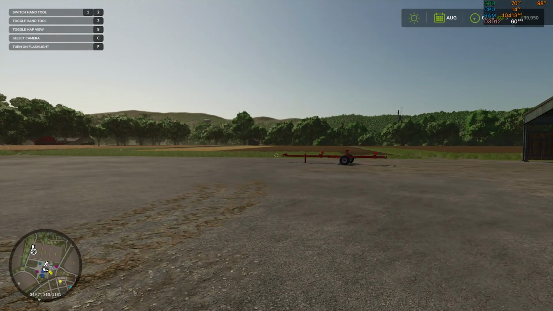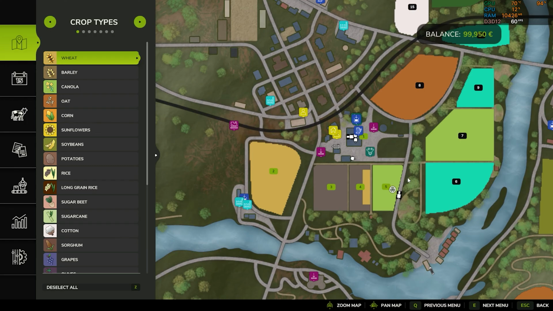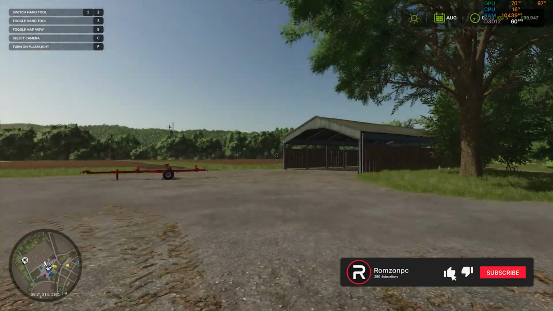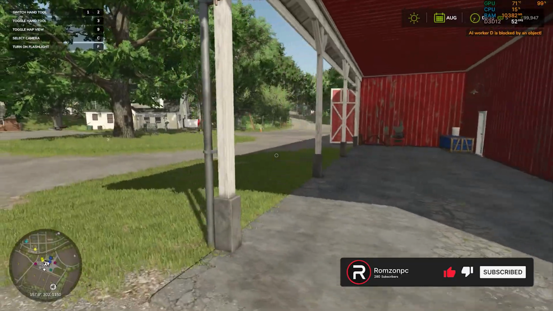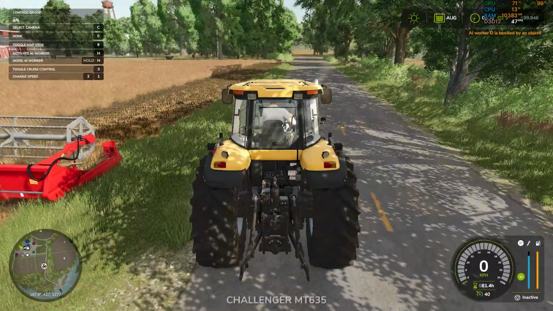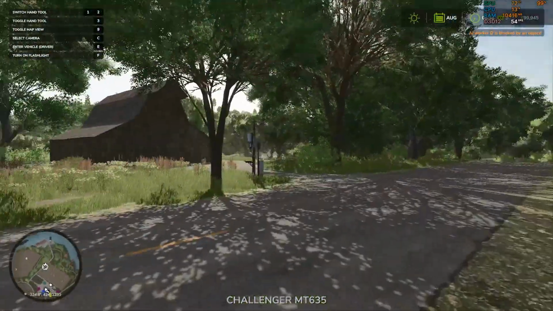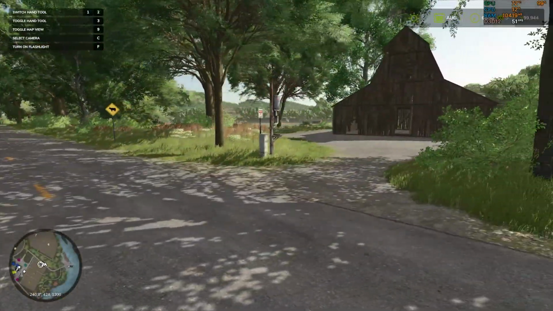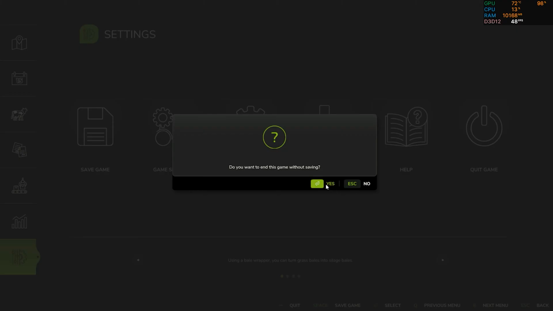Even though I am running the game on medium, this happens usually when I go to the menu, check something, and when I come back, my game is literally lagging, and it happens very often. Sometimes when you enter the vehicle, check something, it happens a lot. Now, here is how I fixed it. First of all, you just go to the menu of the game.